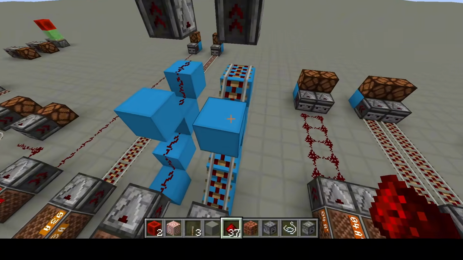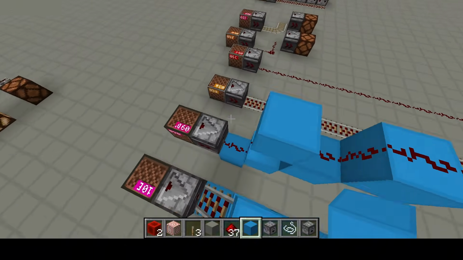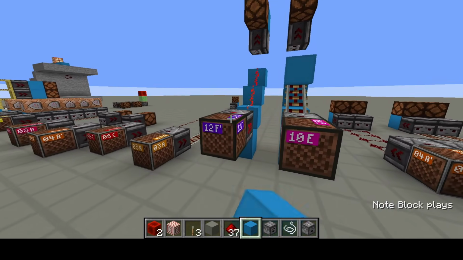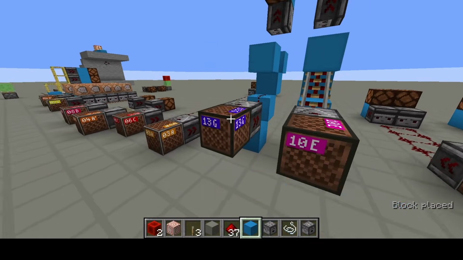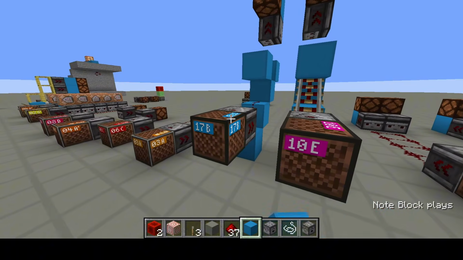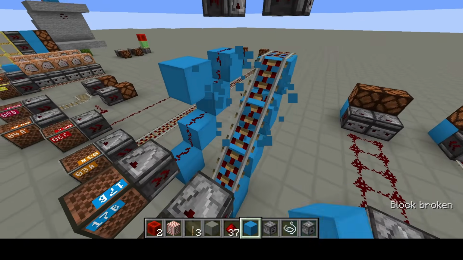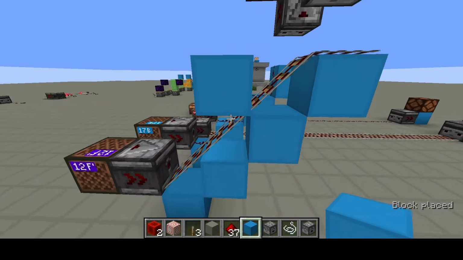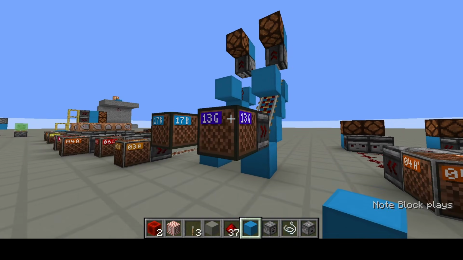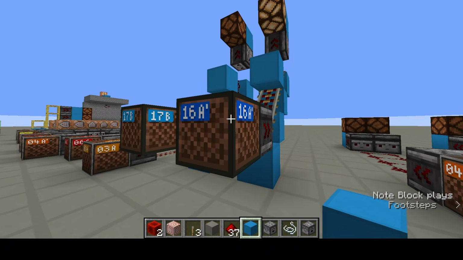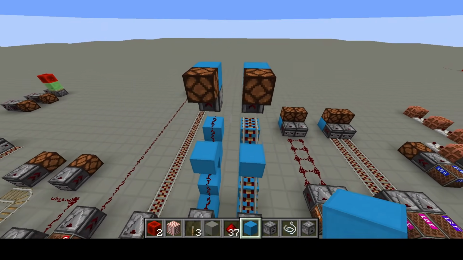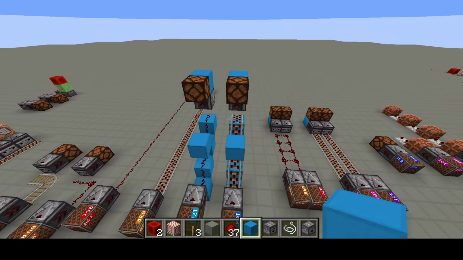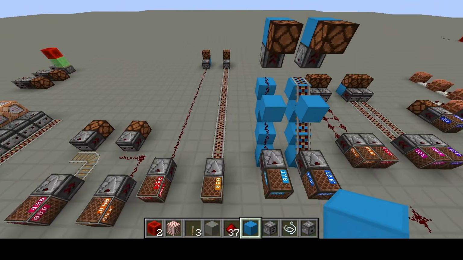Another useful feature for activator rails is that they can't be cut. Like I mentioned earlier, a redstone wire can be cut with a block, which stops the signal, but activator rails resume the signal through a block. So if you do this, it will not cut itself, which means you can send signals through it, which is pretty useful for a lot of wiring stuff that you might find yourself using later.